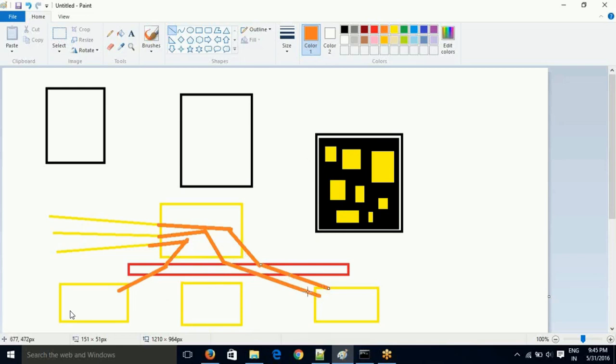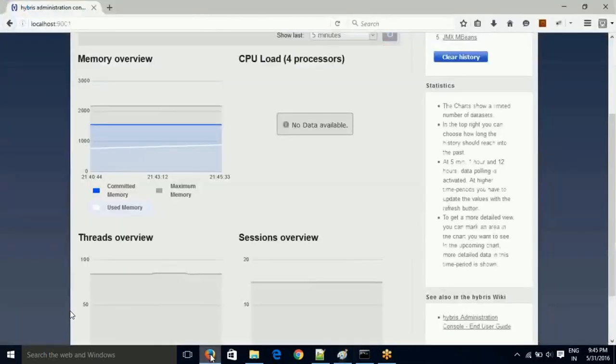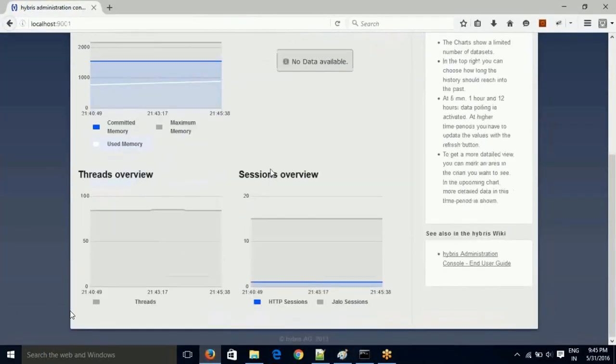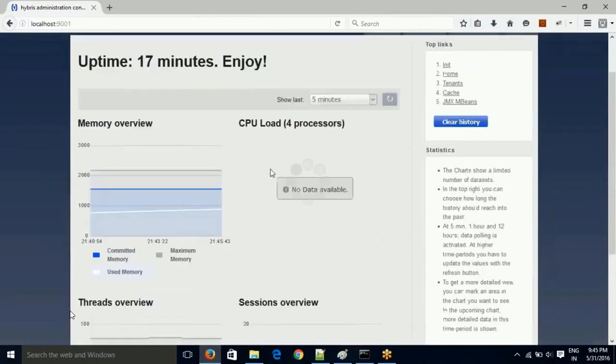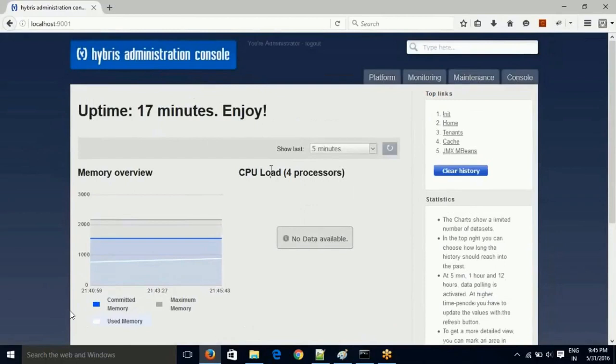So it will easily handle your application. So you will know how the requests are being moved around and what kind of activity is happening with respect to maintenance and all that stuff. All that would be taken care of from your HAC. So I'm just trying to show you that there are certain things with respect to monitoring the health of the application which can be maintained from your Hybris administration console.